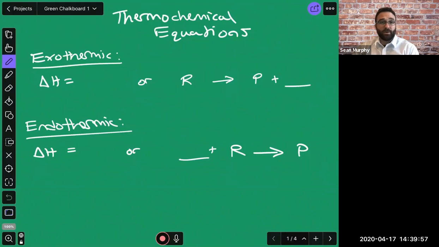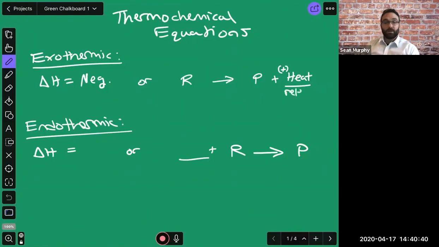So let's go over a couple ways in which exothermic reactions can be represented in a chemical equation. Remember, delta H is going to be a negative number. In addition to that, if the heat is inside the formula, you're not going to see a negative number. The heat, the amount, will be placed on the product side. It will be in the positive format. But please note that since it's being released, it's part of the product. So heat is being released.